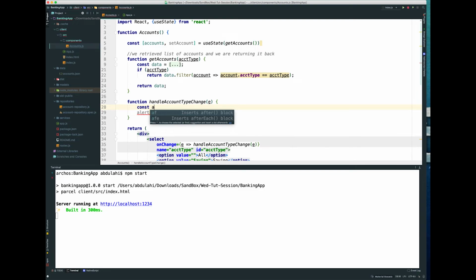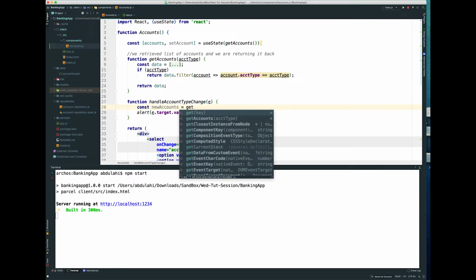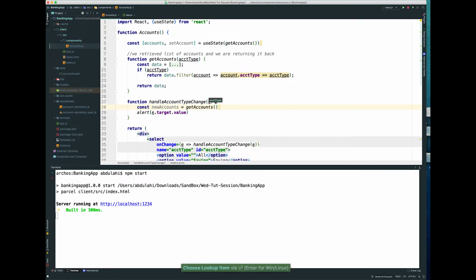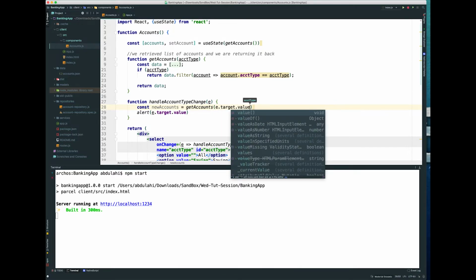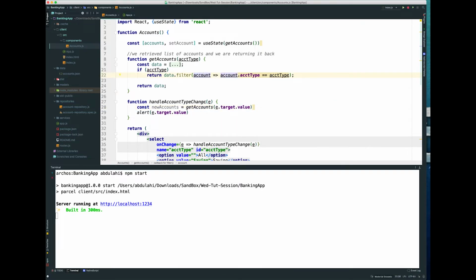So I'll say const newAccounts equals getAccounts, and I will pass e.target.value. So now I'm getting filtered accounts, because you remember we are filtering if you pass the filter. e.target.value will pass either current, saving, or nothing. In case of nothing, we get back all.